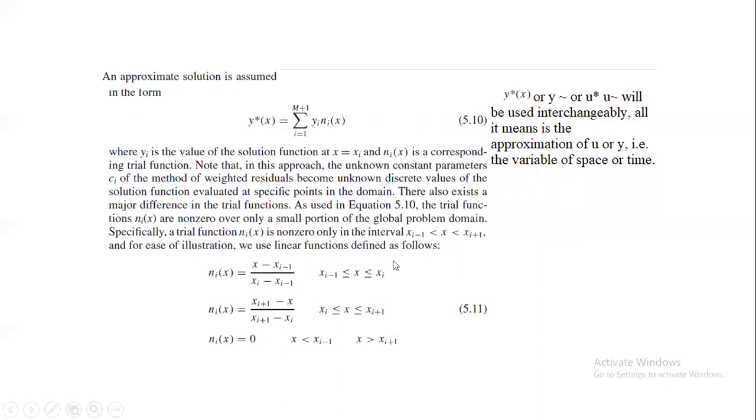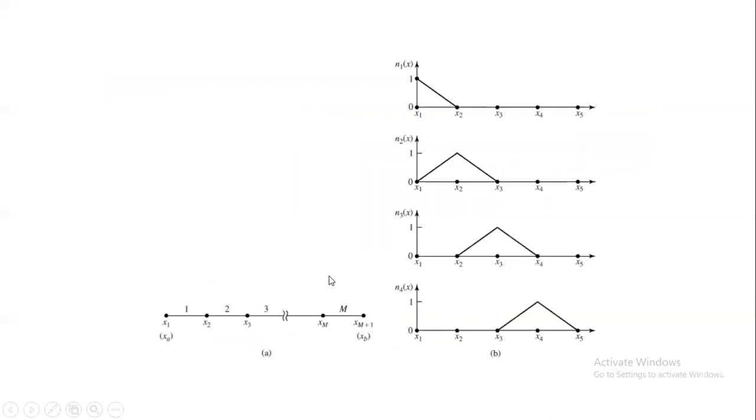Now let us come to the point, students. Can you read the definition of the trial functions here? Ni is x minus xi minus 1 over xi minus xi minus 1, and now you are confident about this part because we have already discussed it with an example. So you are saying that Ni is defined in this way if x is from xi minus 1 to xi, and Ni is defined in another way if you are talking about the interval xi to xi plus 1. Remember that you have 3 points. Here you can see, for example, xi minus 1, xi, and xi plus 1.